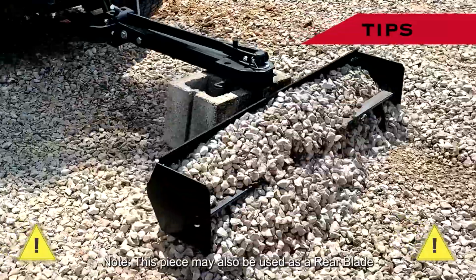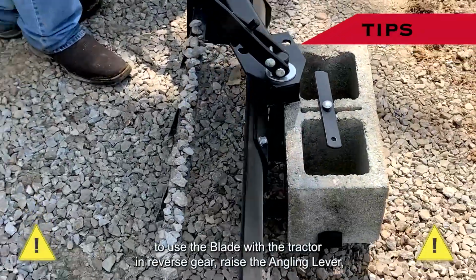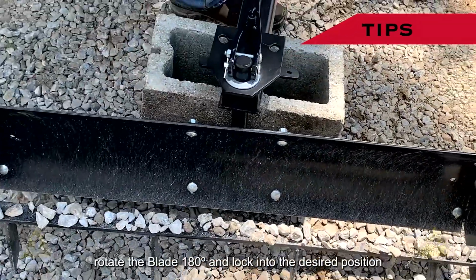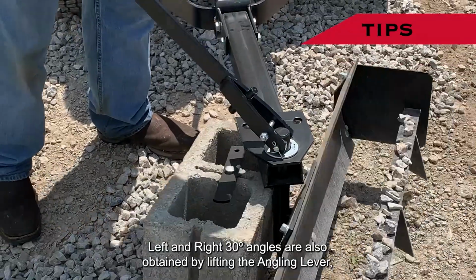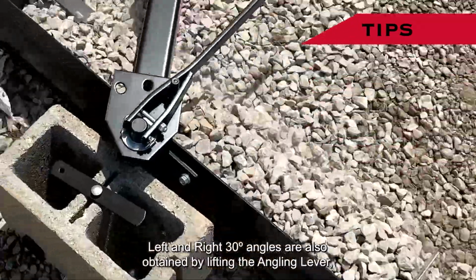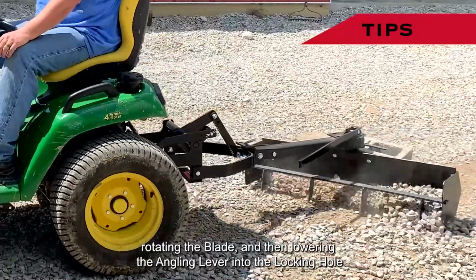Note, this piece may also be used as a rear blade. To use the blade with the tractor in reverse gear, raise the angling lever, rotate the blade 180 degrees, and lock into the desired position by flipping the angling lever. Left and right 30-degree angles are also obtained by lifting the angling lever, rotating the blade, and then lowering the angling lever into the locking hole.